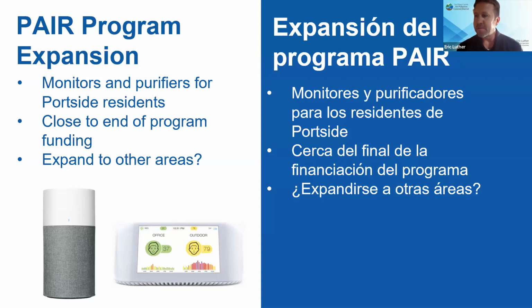So where we're at, as of the last report that we received from EHC, who's helping us to administer the program, there have been 356 total air monitors installed so far, and 347 air purifiers installed. So they're making very good progress, and all the devices will probably be in well before October, actually. So with it being close to the end of the program, we did want to give a little survey tonight to ask some questions about potential expansion of the program. So if we could do the survey now.